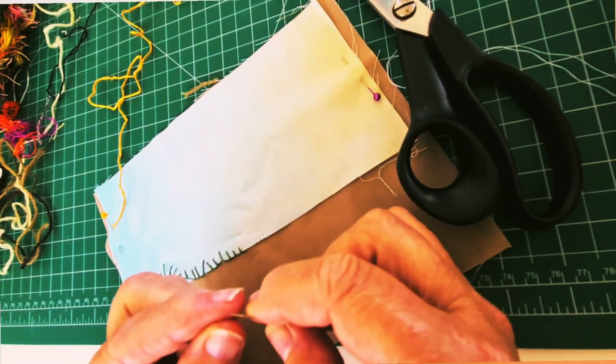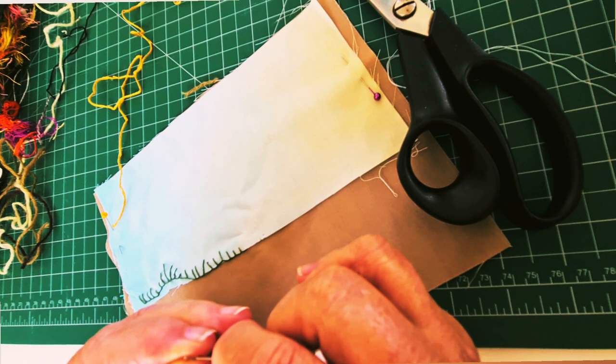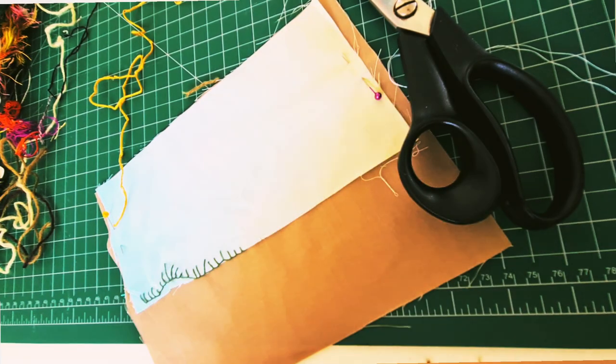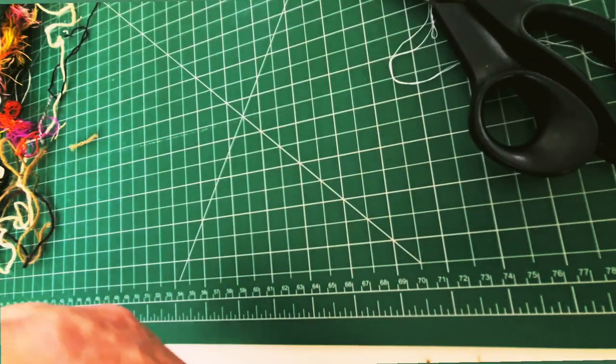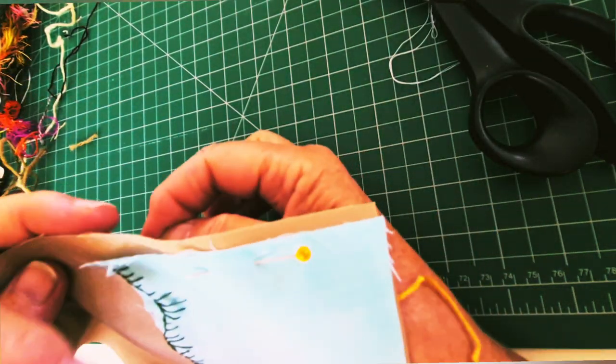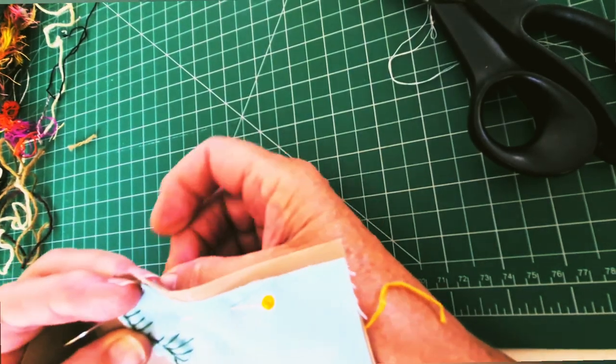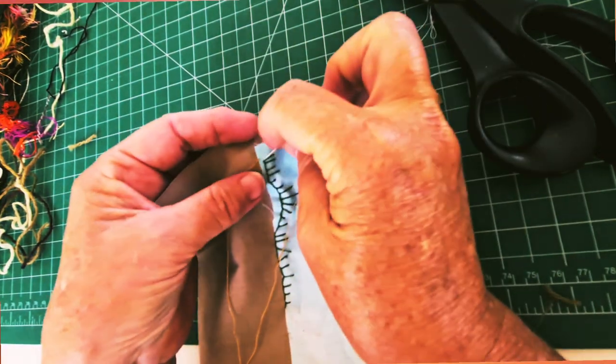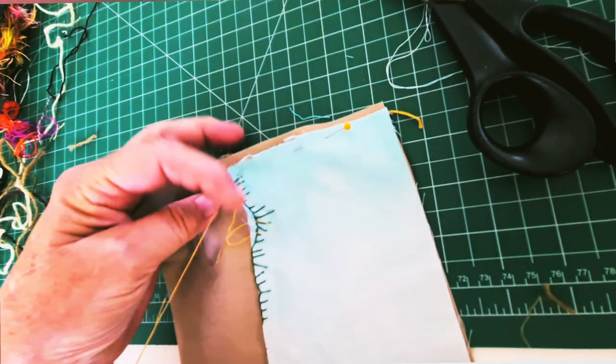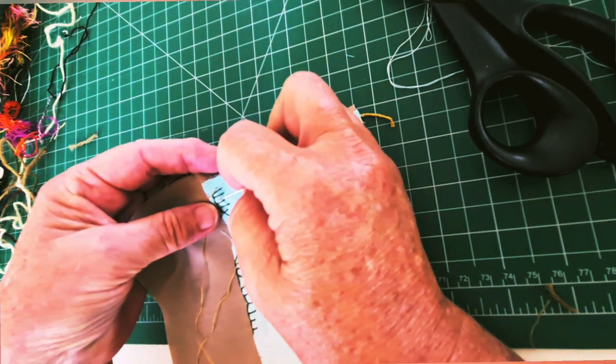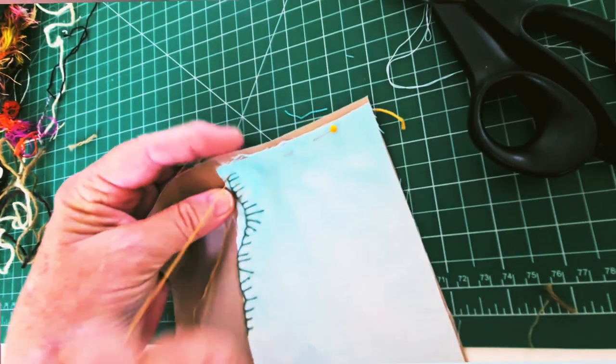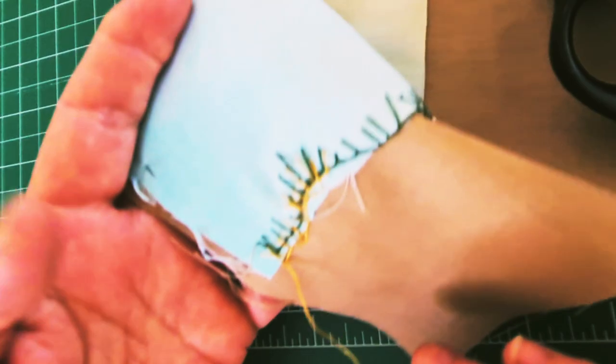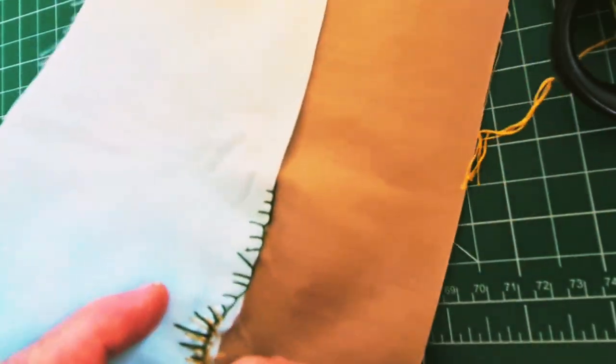So I thought maybe we could use that to create grasses. I thought to have a go at using a few different colors and making it all very random, but doing a few more layers on top of what I'd already done to look like natural grasses. Different colors and different sizes would help it look more natural. So I gave that a little go. You can't really see that one too well, but we'll see it in the next bit.